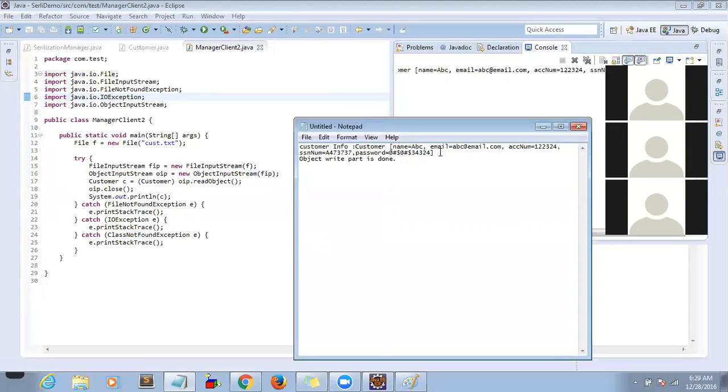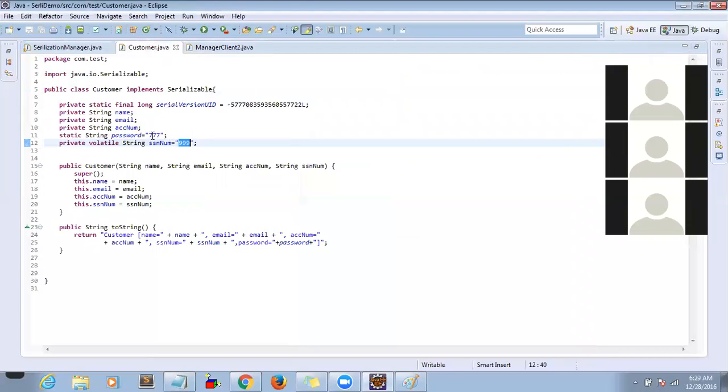The volatile variable will be saved with the default value, not whatever you are providing. The default value will be saved into the file system. It's useless, right? The original password is this one, but it is not saved into the file system. It is saving some default value. It's just an automatic trigger, right? Yes. The default value is no use. So that is the basic difference between static and volatile. The volatile value will be saved as a default value, but the original password I gave is not saved to the file system. This way we can skip the fields.